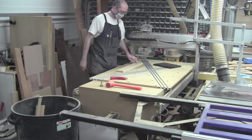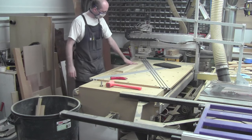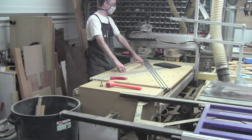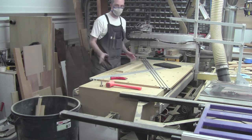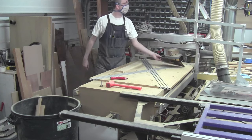Yeah, I think I can dismount this. I want to take this off. All right, I got to take this off of here. I'm going to dismount, countersink these holes, and then we'll do the next steps.